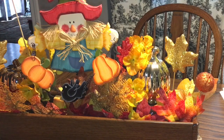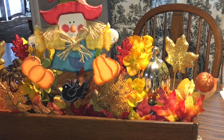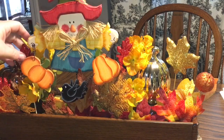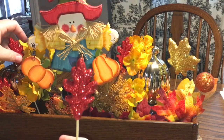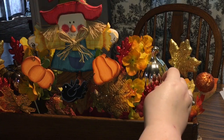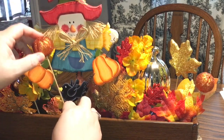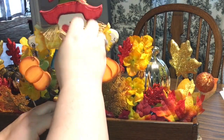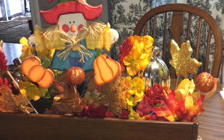I have these red Oak leaves and there's four of them, so I'm going to put two on each side to balance. It's okay that it's not exactly identical — just like his pumpkins are balanced but not identical, since they're two different shapes. You want to try to hide the sticks as best as possible — stick them behind leaves or other items. This one was giving me a hard time because the pumpkin on the right was sitting on its pedestal but the one on the left did not want to stay. You just have to keep working it. And then I had that third little orange pumpkin and I'm just going to stick that right in the center. And that, my friends, is all there is — for now.